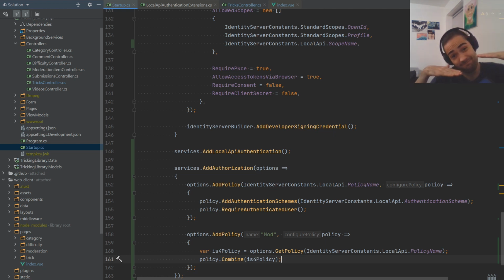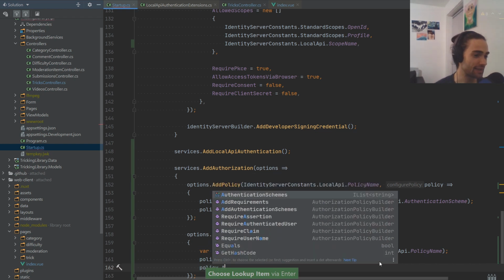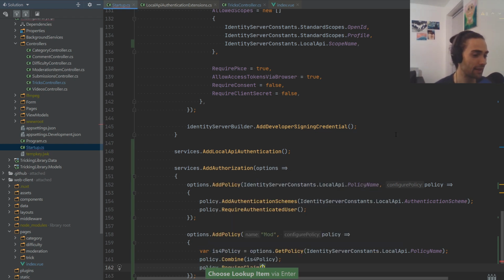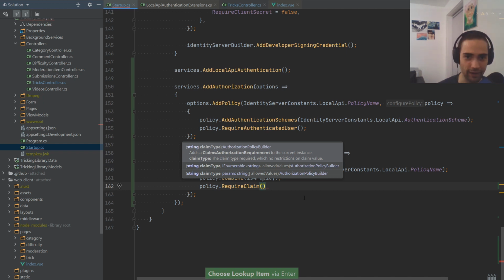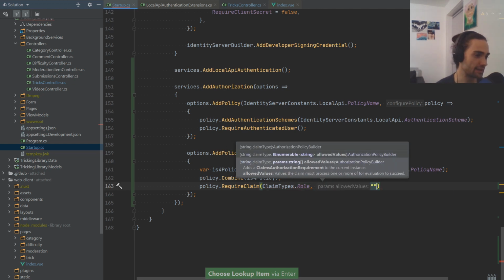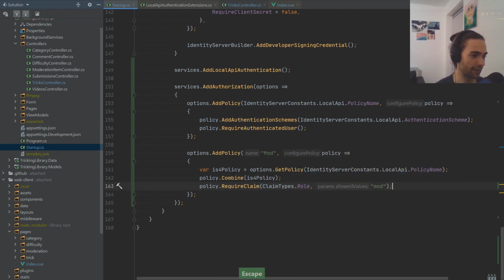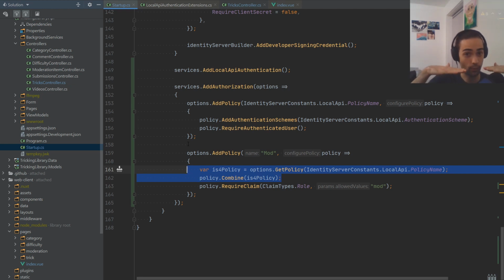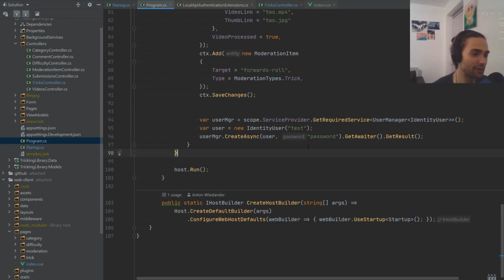Now, just give it one level higher. In the policy, we're going to say require claim, and let me scroll all the way down here. What kind of claim? I'm going to go with a simple role claim, and I'm going to say you will need to be a moderator. That's all. We don't need to add anything else because that previous one is already working. So again, as I said before, we're just adding a little bit onto it. Let's get a moderator user, the same way that we get our previous user. So let's get this thing here.